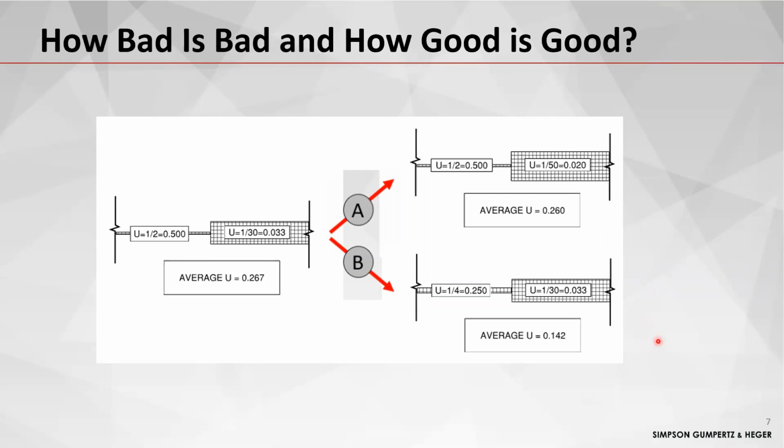So what's the point I'm trying to make? Am I just trying to do a bunch of math? Not really. The point I'm trying to make is that the areas we should focus on for existing buildings are the areas that are already performing poorly. Increasing the thermal efficiency of areas that are already doing okay gives you diminishing returns if you don't take care of the low performing elements first.